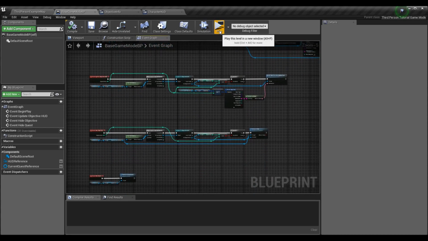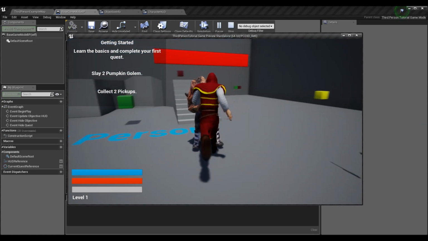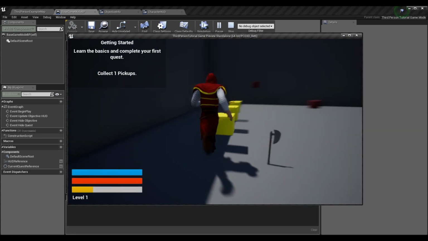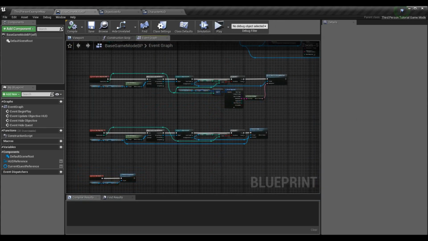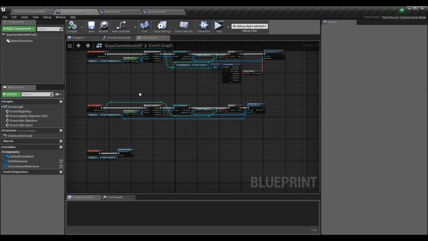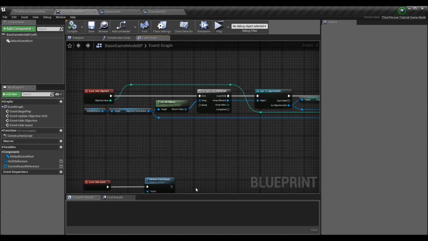It should be updating. Now the only thing it won't do is hide itself once you complete it. So I can slay this pumpkin golem, and I can collect these 2 pickups, and the stuff would not hide itself. But it would go down. It would probably go into the negative numbers as opposed to just staying at 0. So now let's go ahead and hide these things. That way you can see that you're making good progress.